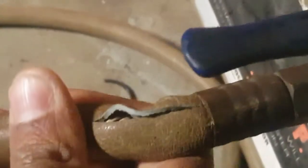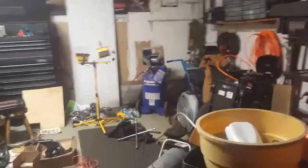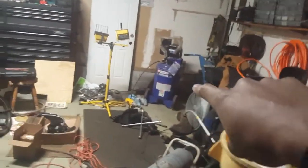Yeah, it does have a big leak in there. So, I would not be using this hose, but I got plenty of hoses, so I don't really care. With this one, I cannot get it to work at all yet. Not a main concern because I have that compressor, which is my main compressor, which I will be getting a bigger one, because right now that thing is too tiny. It doesn't do the job.